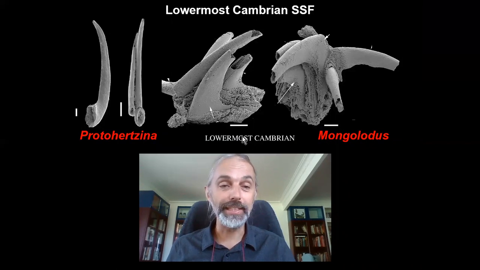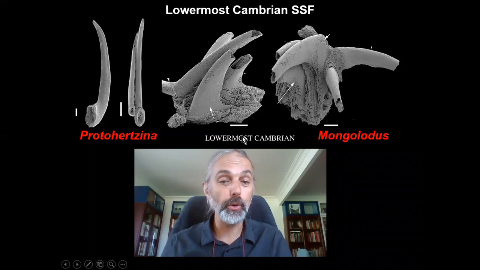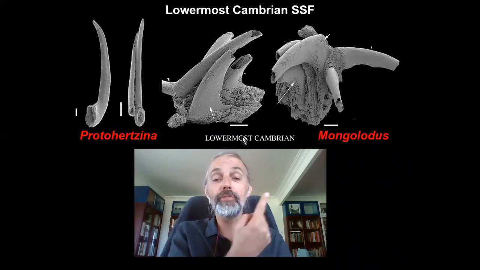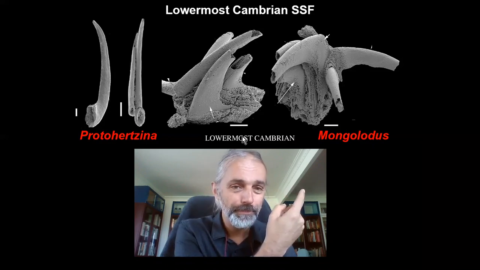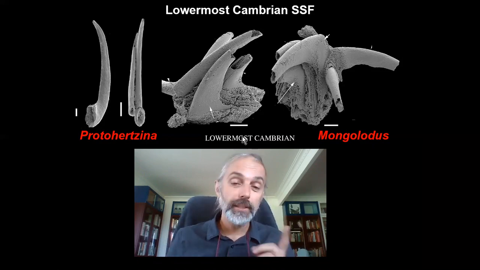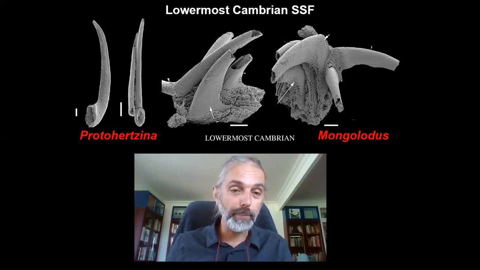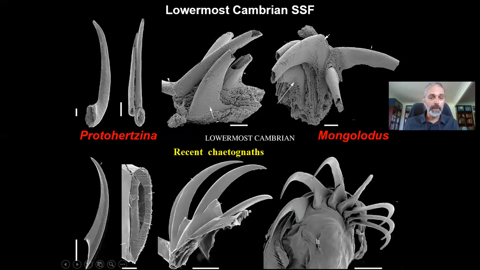It all started really with this pretty horrible fossil up there called Proto-Hertzina in the very earliest Cambrian, or the even more fearsome looking Mongolodus. These are microscopic, but look, this is razor sharp stuff. And not too long ago, they found out what they are, because there are modern counterparts that look like that. So these are not fossils. These are from living creatures. But you see just how immensely similar these things are.